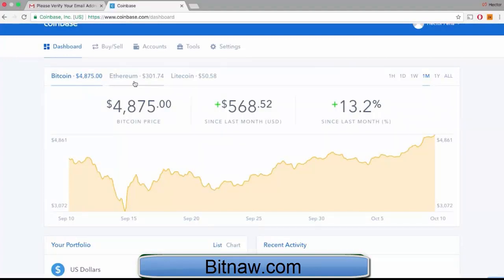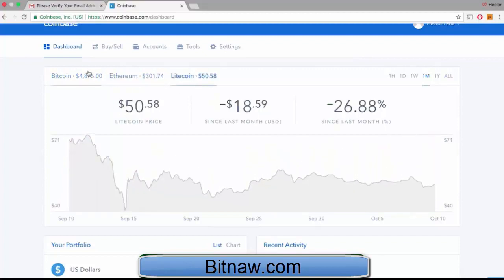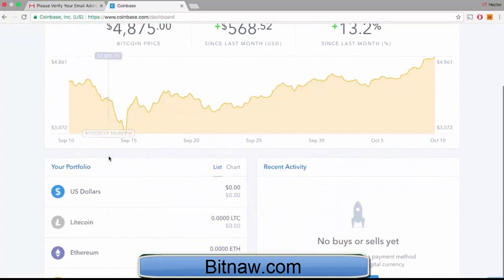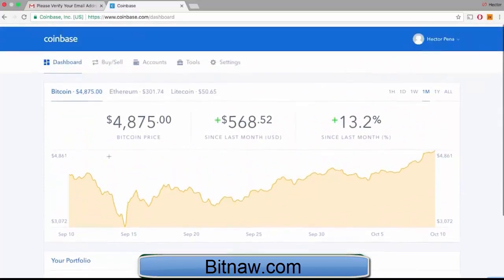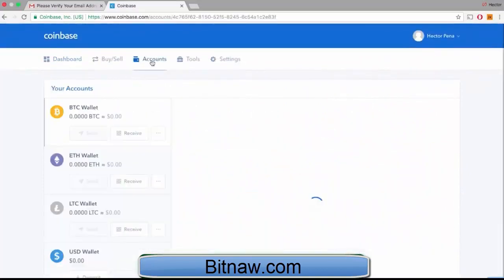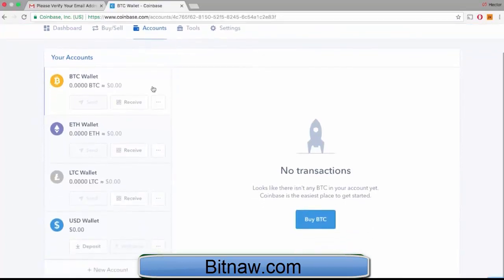Over here, you can find the current price of Bitcoin, Ethereum, and Litecoin. At the bottom of the price chart, you'll find your actual portfolio and how much Bitcoin, Ethereum, and Litecoin you actually hold. So aside from your dashboard, you will find other tabs to the right of it. Let's start with the accounts tab. Note that on the right hand side, you will be able to see your recent activity depending on which coin is selected on the left hand side.